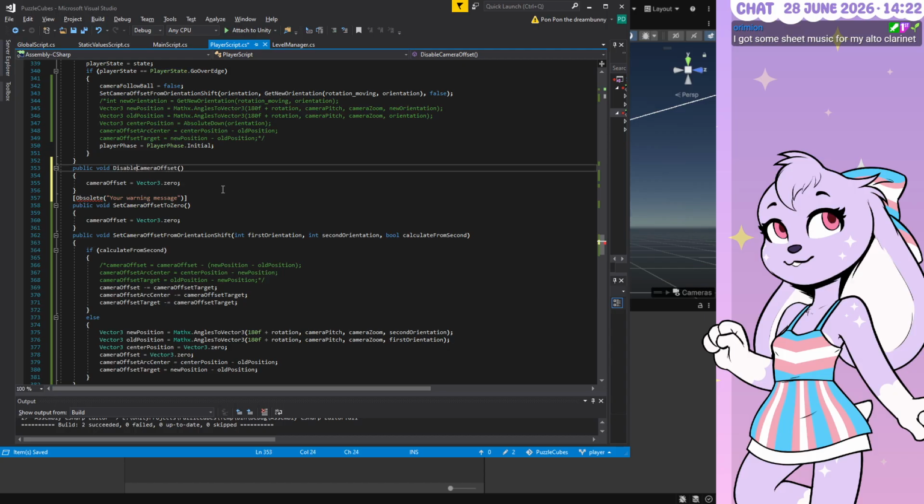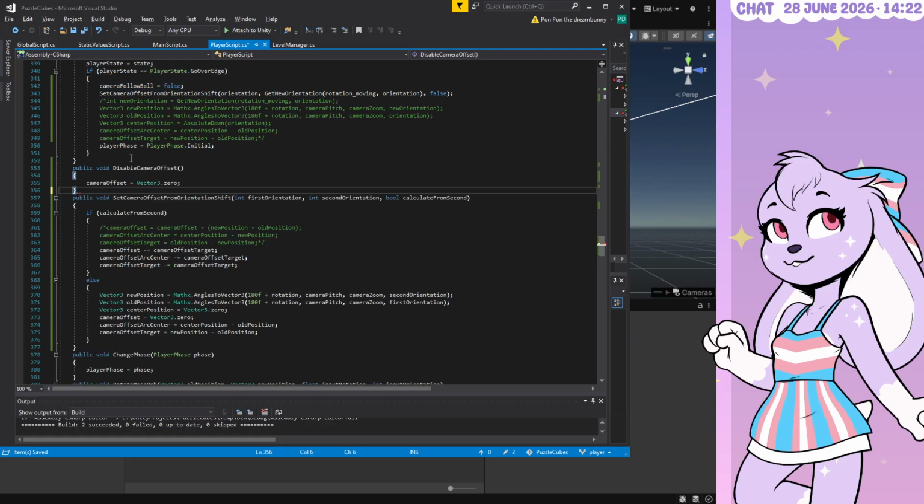Disable. Okay, let's go with disable camera offset. Let's go with that, and then use camera offset, and then it will be camera follow, which is kind of pretty. Okay, I'll just delete that then.